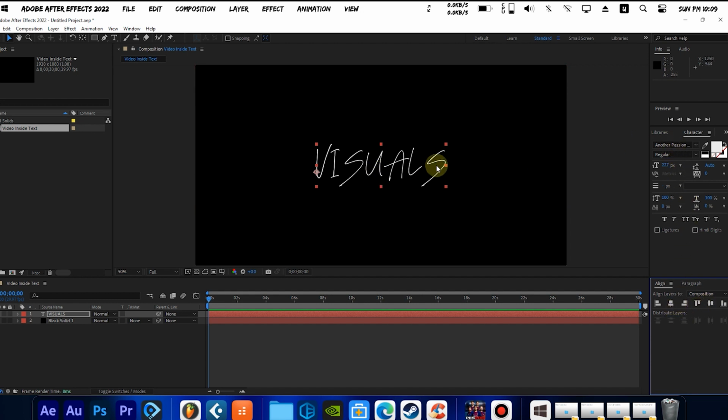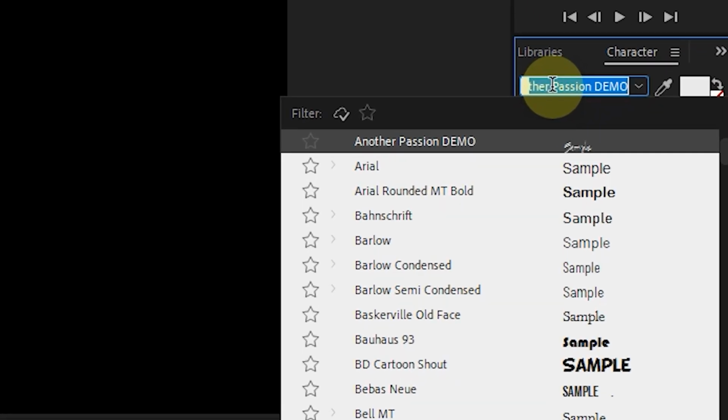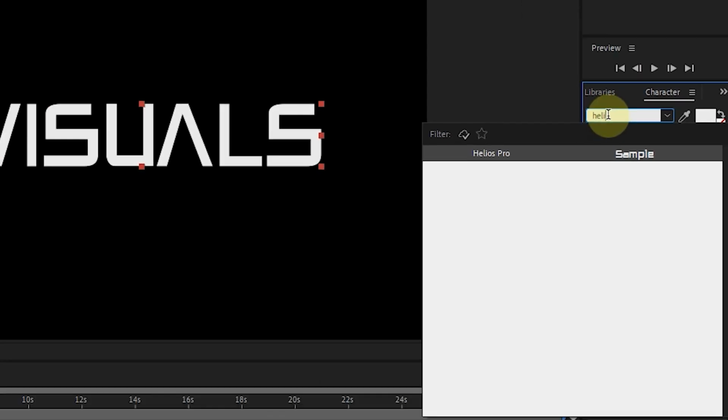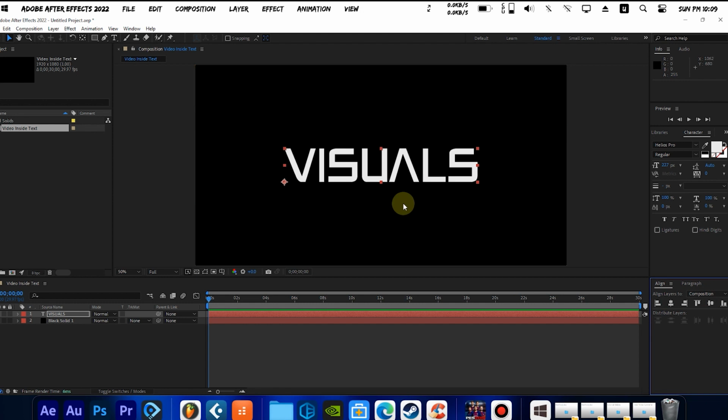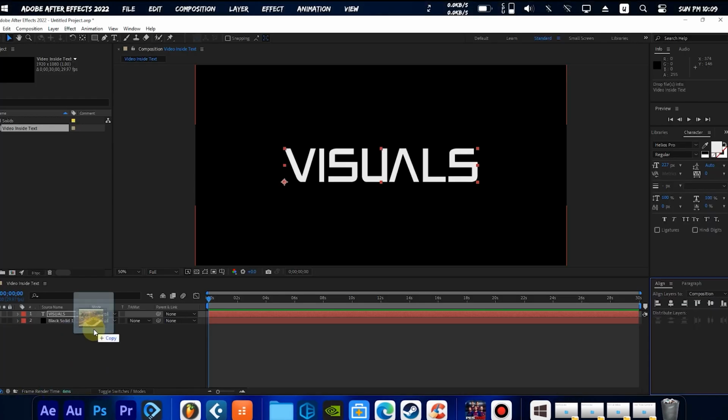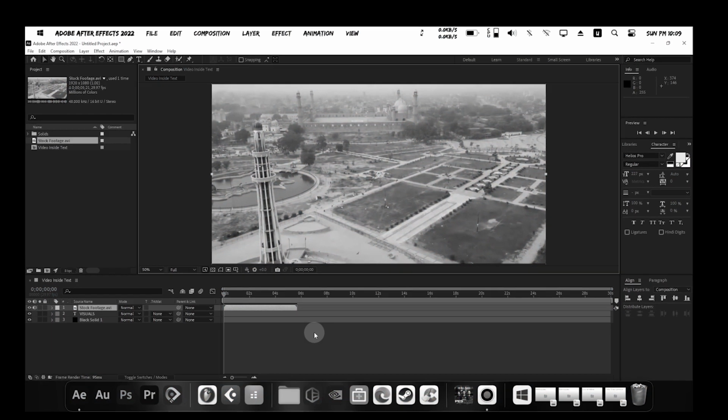It does the work easily for you in place of just shifting positions and hoping it is centered correctly with your eyes. I'll change the font to Iliad Pro. You can download the font using the description below. Alright, let's continue. Drag in your video clips to the timeline and that brings us to the end of the tutorial. Sorry, I was just kidding.